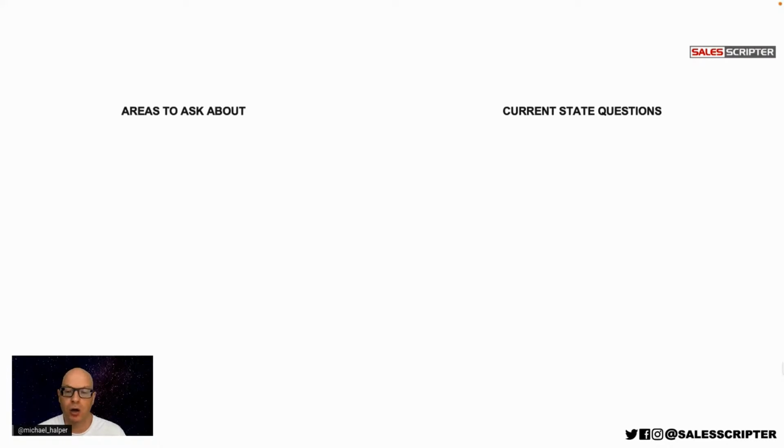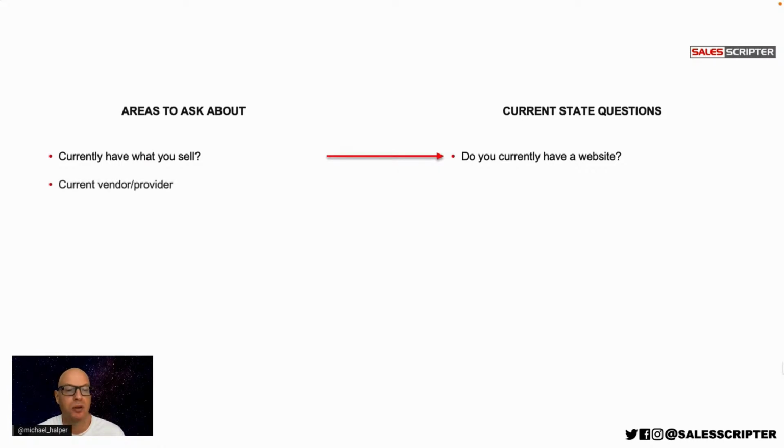I can't tell you what current state questions to ask for your product or service, but what I can do is provide areas for you to think about asking questions. For example, you probably want to ask, do they currently have something in place for what you sell? So going back to our same example of web design services, that type of question would be, do you currently have a website? Which probably isn't a great question for someone selling web design because they should go to their website and do the research ahead of the call. But I'm just trying to show the process here so that you can plug in your own product or service. So some of these might not be perfect questions for this scenario, but just follow along, please.